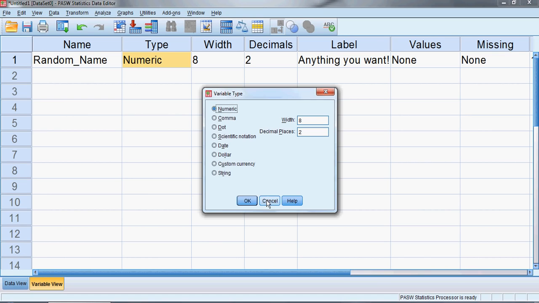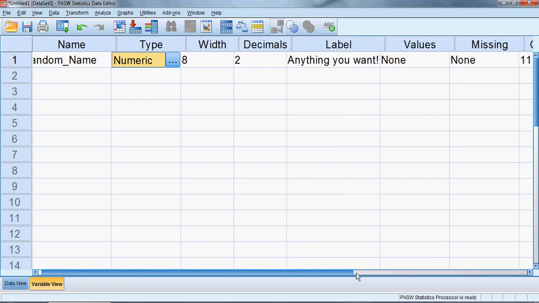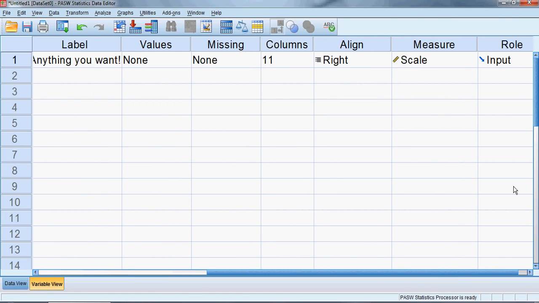And probably the only other property you need to worry about right now is measure, which is over on the right. Now, this specifies what scale of measurement you're using. A stats book will usually tell you that the 4 scales of measurement are nominal, ordinal, interval, and ratio. If you want to know more about that, I recommend you just find a stats book and read about it. The only thing I'll say about it right now is that in SPSS, nominal means nominal, ordinal means ordinal. But if you're dealing with interval or ratio scales, SPSS has the same setting for both of those. It calls them both scale. And for the most part, you'll be okay leaving this set to scale.